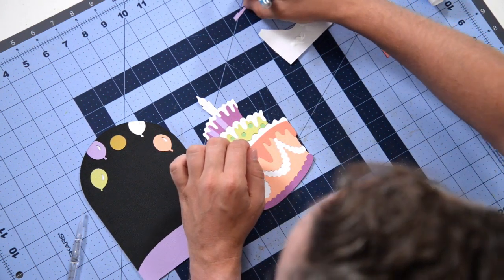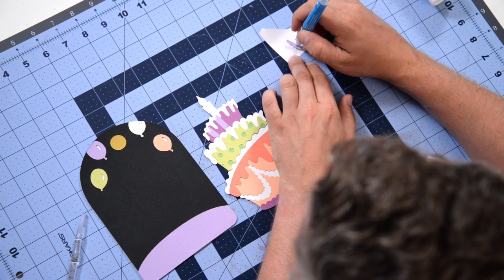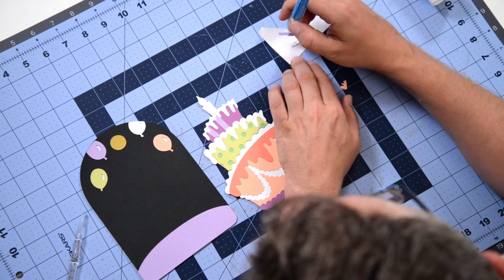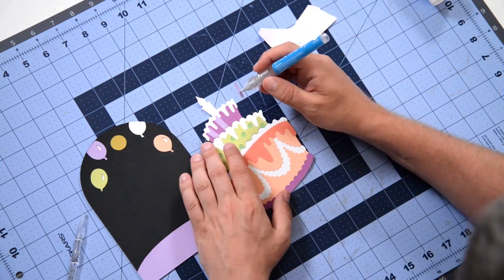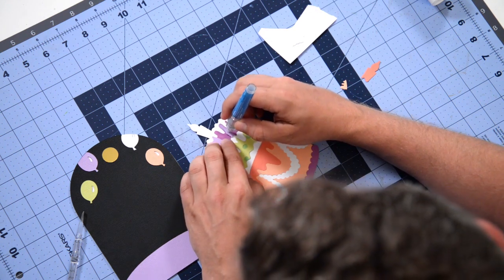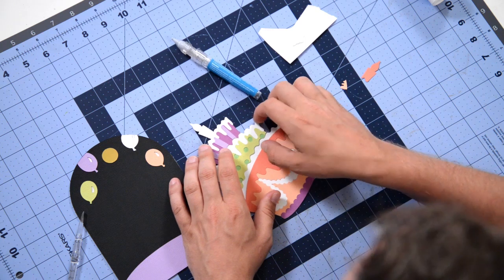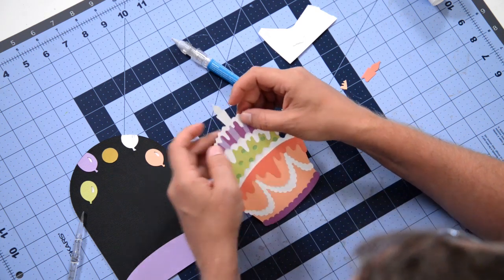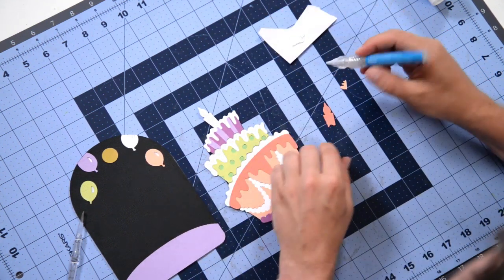Okay, and then we've got one more little piece that we need to put on that top layer. Let's get our glue on there. Not too much, but just enough. There we go. And that guy is going to go right here. And give that a little scoot. There we go. Okay. All right, so that just leaves our little candle.